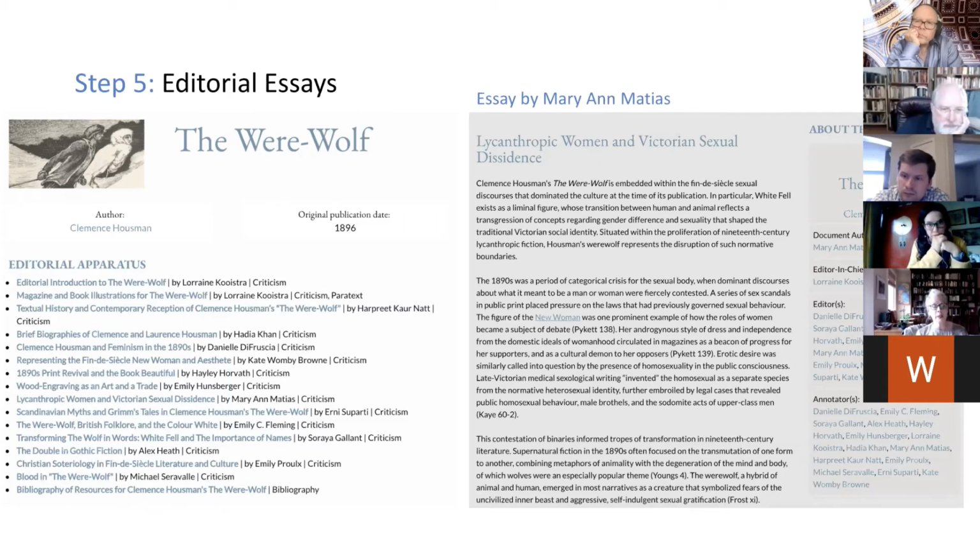users. So they were each about 1,000 words, and they generally fall into two categories. One is the cultural context of the werewolf, such as the publishing history or wood engraving or feminist activism, the new woman, sexual dissidence, that kind of thing. And the other category would be interpretive frameworks, such as religious references, color symbolism, the importance of names and naming, the werewolf archetype, Gothic conventions, those sorts of things.